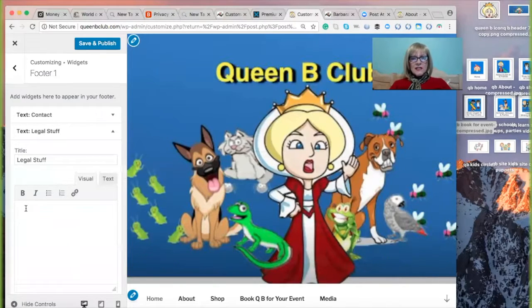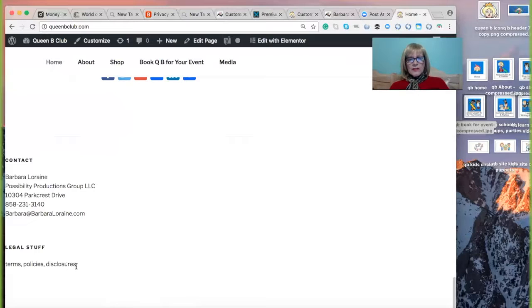Okay, so we're going to say terms, not in caps, terms, policies, disclosures. Then we're going to make that a link. And here then, we're going to put them in. Notice before, without adding this to link from, it was making that URL the link. That's messy. We don't want to do that. So then we save and publish.